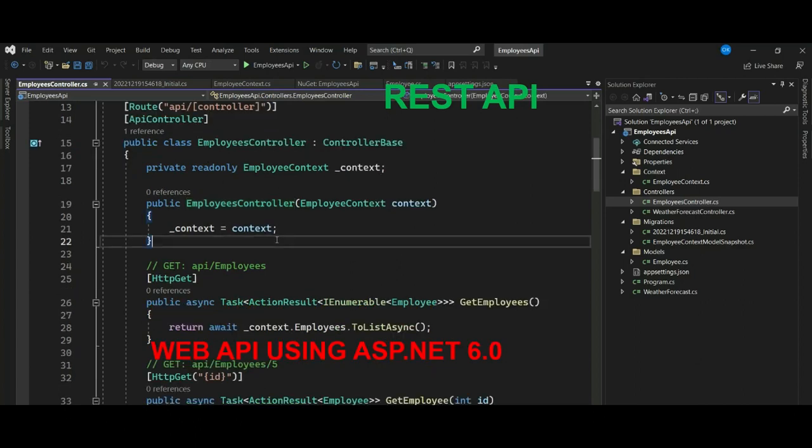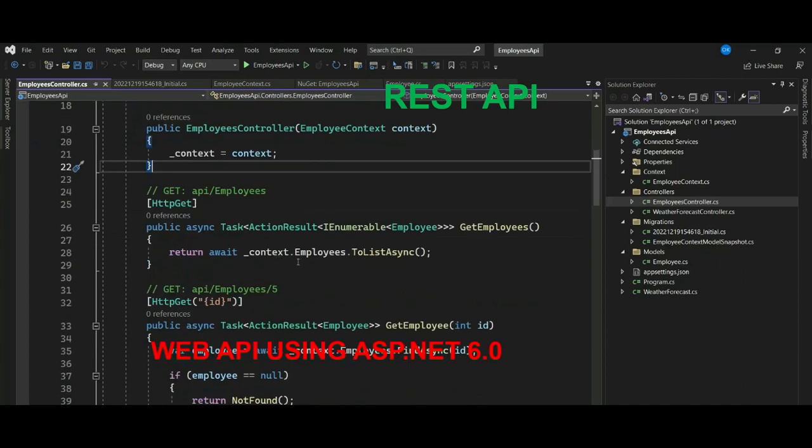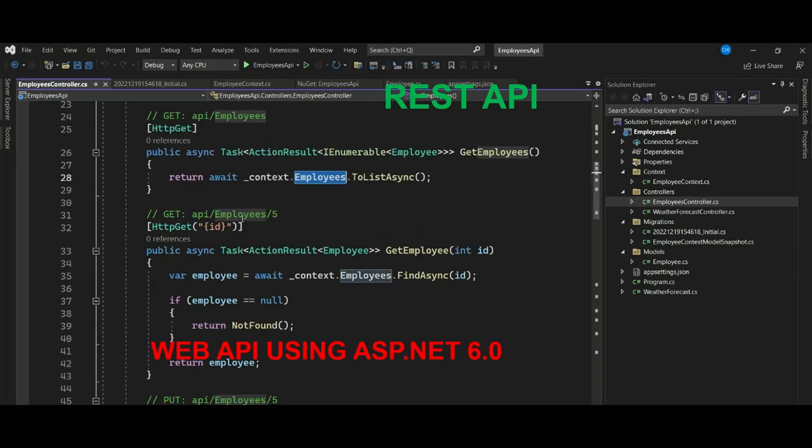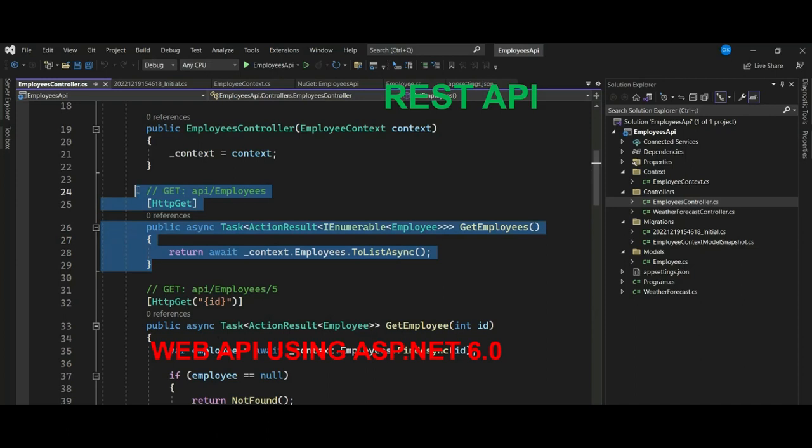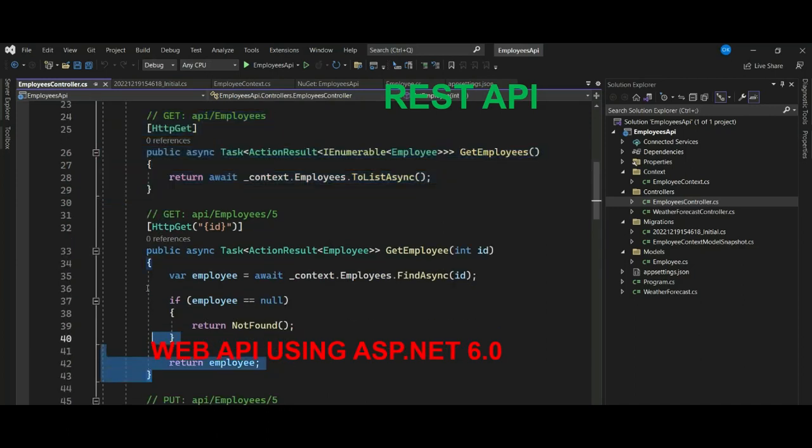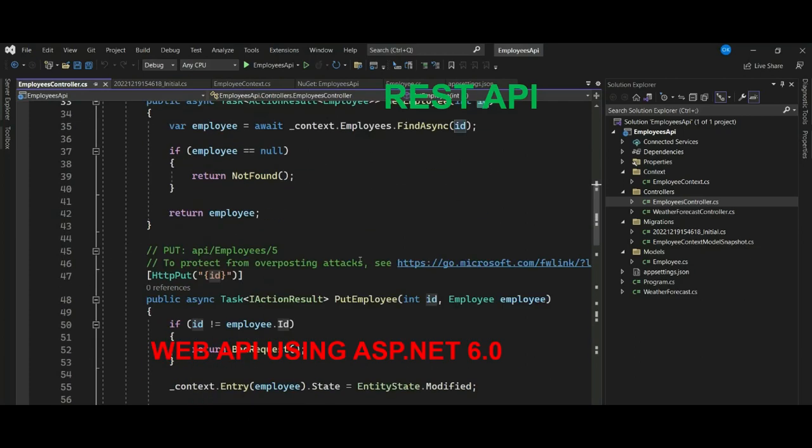When you come here, we can see we have our get method. This will be able to get all the employees. You can see it is getting from this table. This one will get a list of employees. If you want to get a specific employee, we are using an ID, so you pass the ID of that employee.